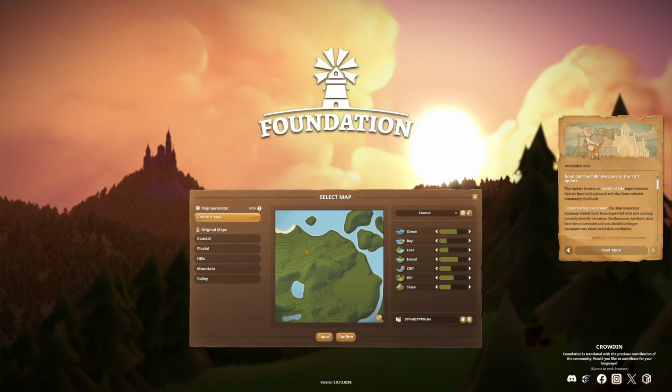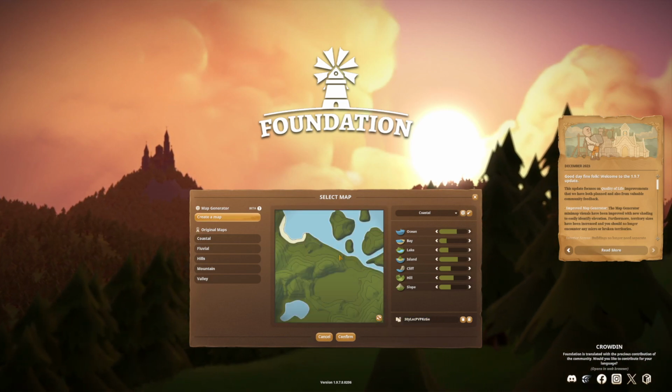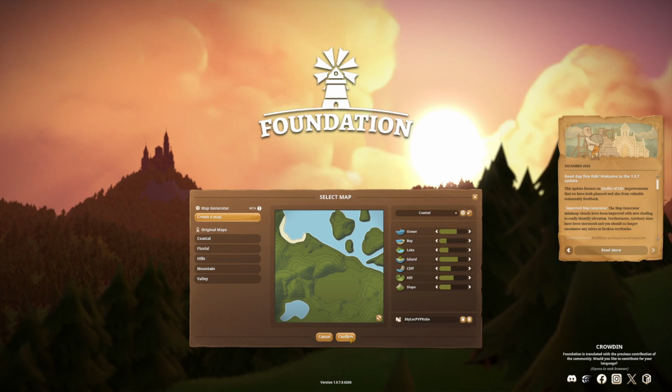This one is not bad, though it looks like it has a lot of mountains. This one has a couple of islands. This might not be a bad start here. All right, let's jump into this one. Here's the seed if you want to copy it, and I'll see you back in the game.